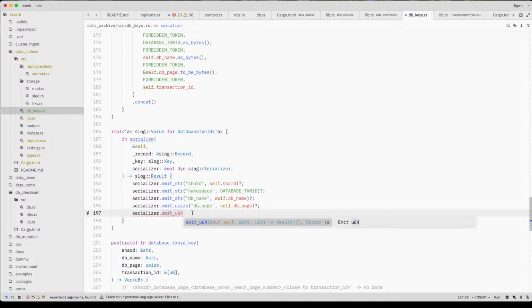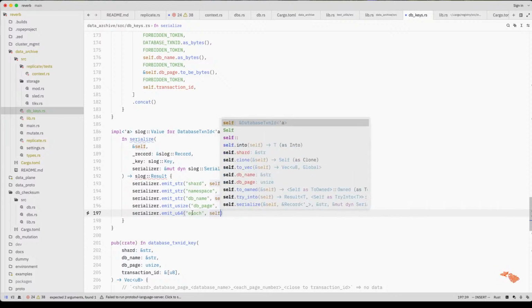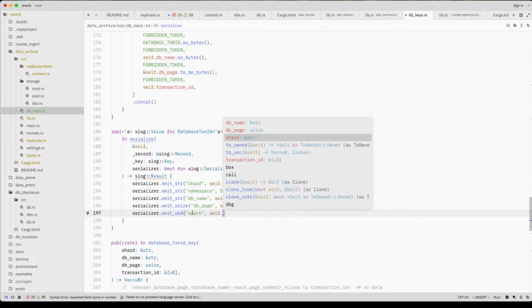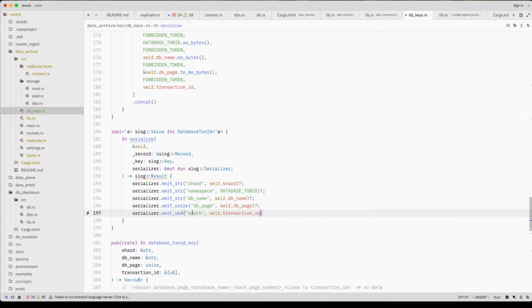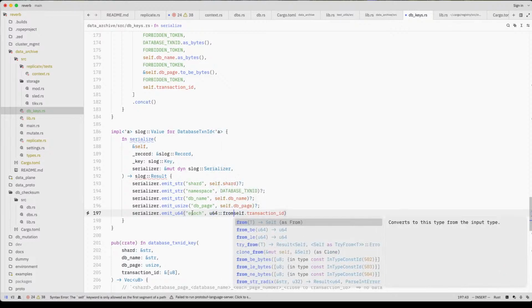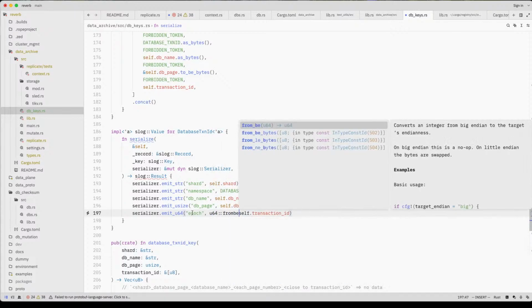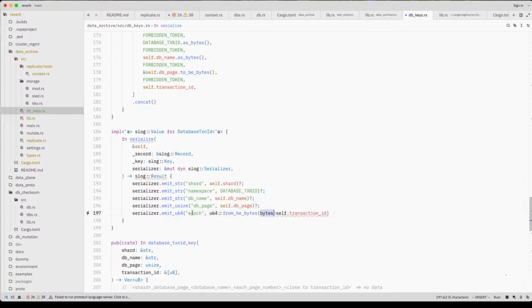U64. And this is the epoch. And this is self dot transaction ID. It's U64 from BE bytes. We give it a slice. What's this? 0 dot dot 8.